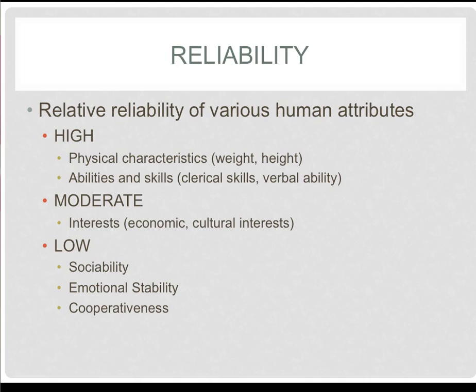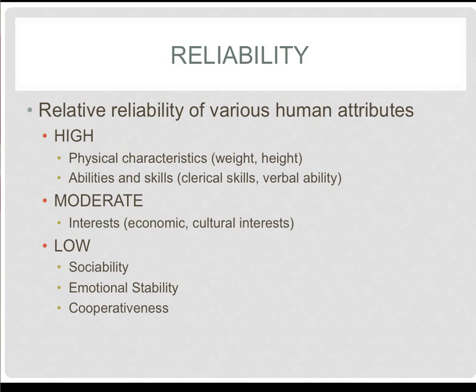Within the short run, clerical skills stay fairly the same, whether it's typing skills or alphabetizing skills or numerical order, ranking skills, those basic things. We don't lose those skills over the short haul. And the same thing with verbal ability. My vocabulary today is pretty much the same as it was yesterday or tomorrow. Maybe I learned a new word, but by and large, my vocabulary stays fairly stable.